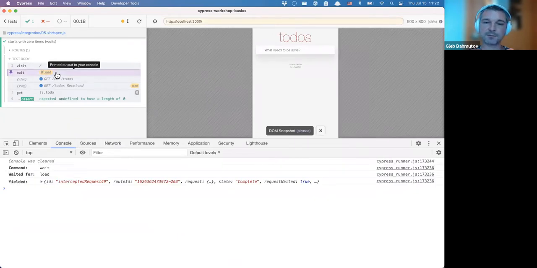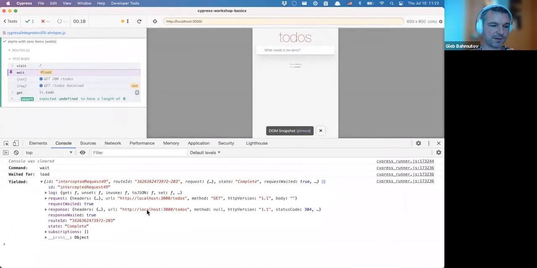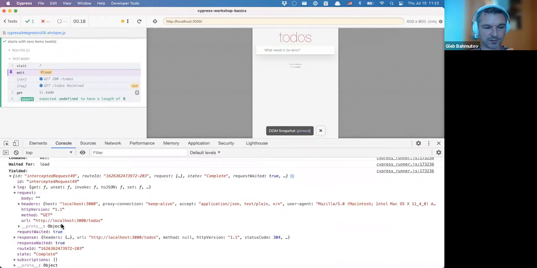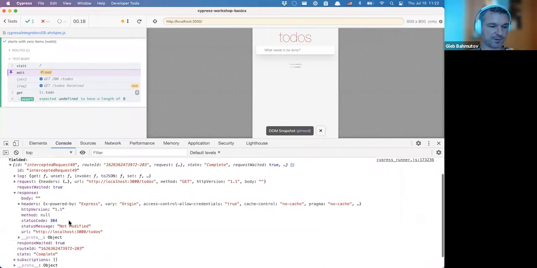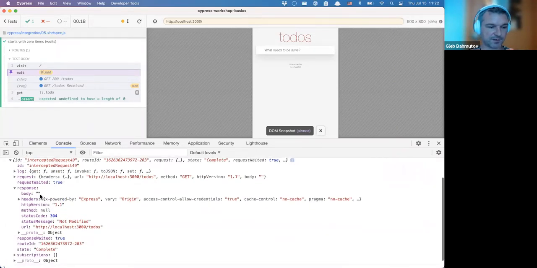Let's click on this. This is the network call it waited for. You can see the request, what the application sent. You can see the response, in this case, an empty body. There was nothing. Now imagine we had something.